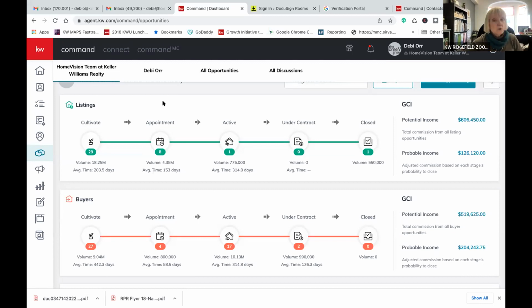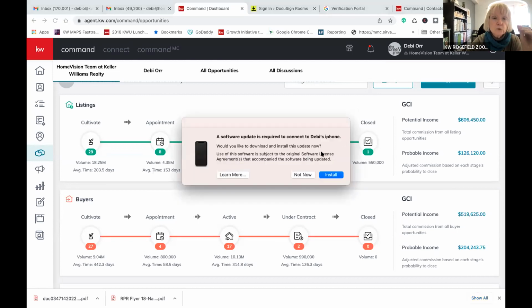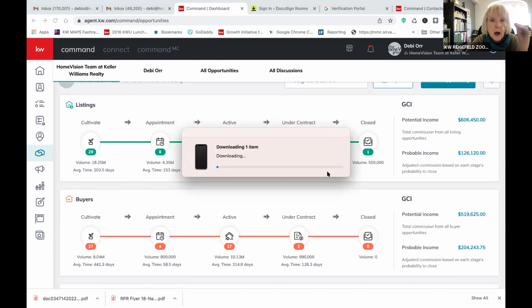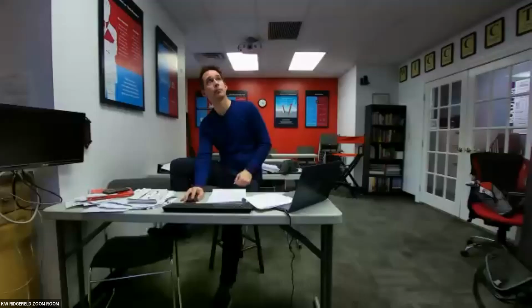Oh, you know what I wanted to show you? Has anybody been sending out emails through Command and getting responses? You actually did it twice yesterday, in terms of don't just prospect, but market too.